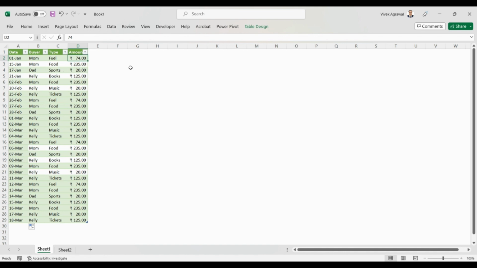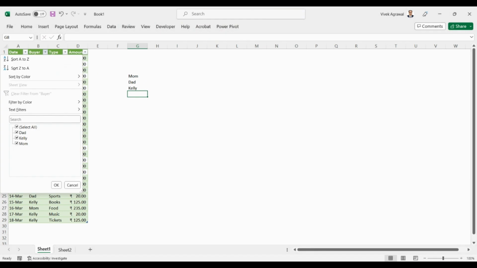If we want to calculate by category, how many rupees did mom, dad, or Kelly spend on each of these types? We would simply go ahead and let's say type here mom, and then we'll say dad here, we'll say Kelly, and let's say we want to find out the total amount spent by dad.